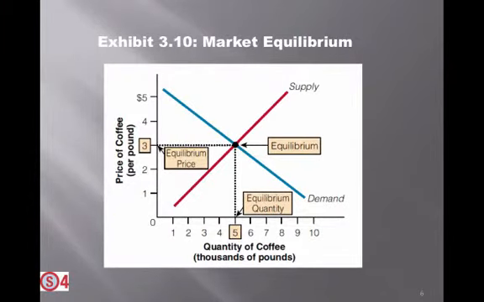So this is the end result of bringing our supply and demand together in the market for coffee. Notice we're bringing both curves together here. They're intersecting at this point right here. We call that the equilibrium point. We're using the very same curves we had in the prior example. Same numbers for supply, same numbers for demand. Notice again, plotting the quantity of coffee down here on the x-axis, and you're always going to have quantity on this axis, you're always going to have price on this axis, regardless of whatever industry we're looking at. And we're always interested in trying to figure out where these two curves intersect.